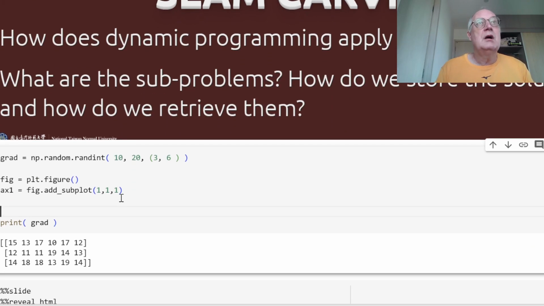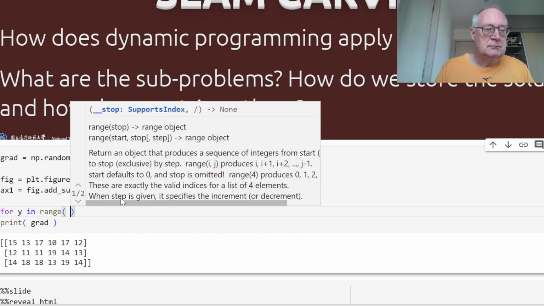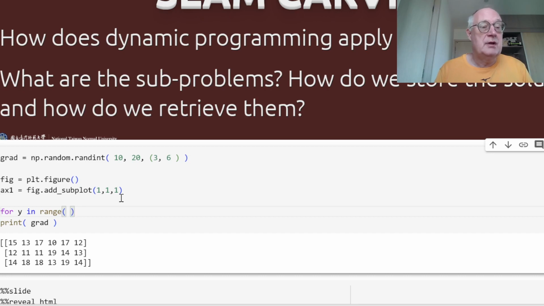So now I'm just going to plot that in an image. So for x, for y in — this is now a NumPy array, so I could just do this. Height, width is equal to grad.shape.